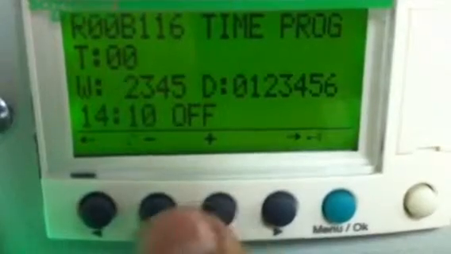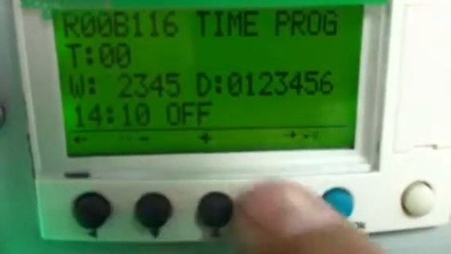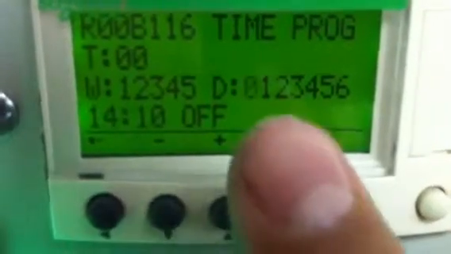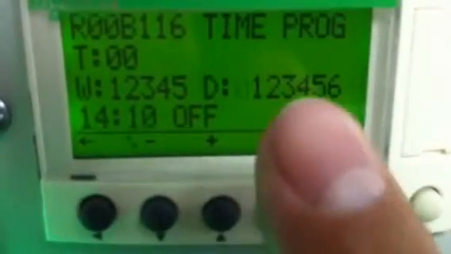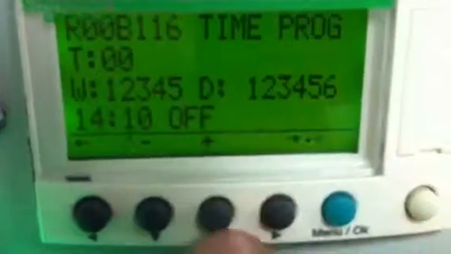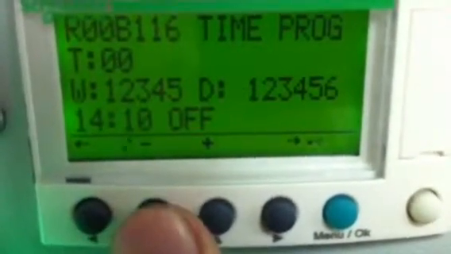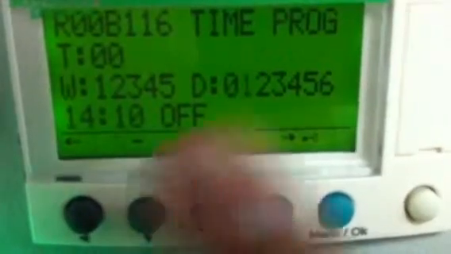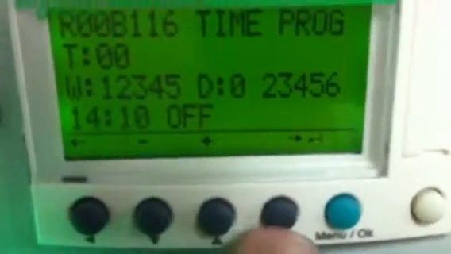You can toggle up and down to change it. Same as for the days. So you press and then you come to the days: Monday, Tuesday, Wednesday, and so on. Just come up and down and you will see, okay, this will not apply on Mondays, or this will not apply to Tuesdays, and so on.